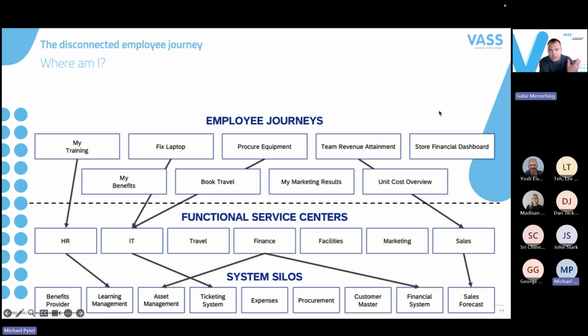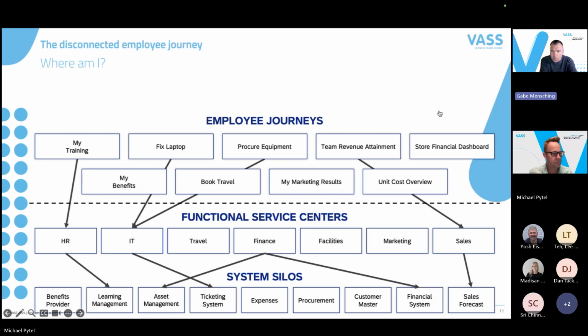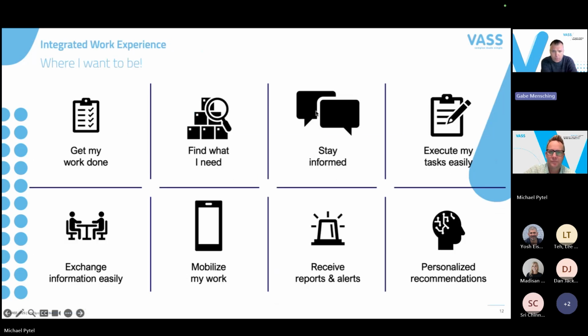I have an HR system, and then I have a separate system that manages my benefits, and then I have a separate system that manages expenses, as well as Salesforce and SharePoint and all of these different systems. And so I myself, even at Boss, have a disconnected journey of what I want to do and how I execute my activities on a day-to-day basis. And this brings us to where the value is for WorkZone.